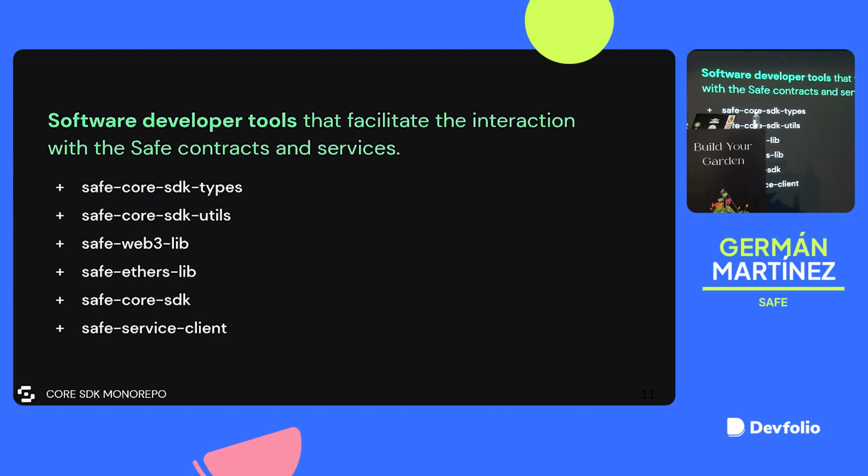And finally, we have the Safe Service Client. If you remember, before there was one service, the Safe Transaction Service, that allows collecting transactions that are proposed and their signatures. And this Safe Service Client consumes that API. So you can also get information from the Safe by consuming this API, but also have access to the history of transactions and check the transactions that are pending and require your signature. You can also propose a new transaction. You can get the balances of the Safe, the USDC conversion, etc.